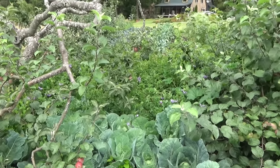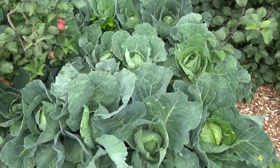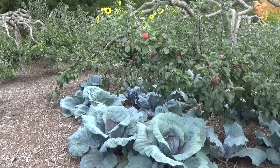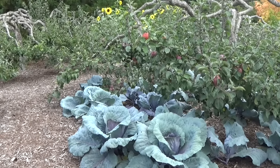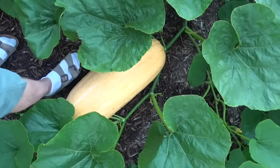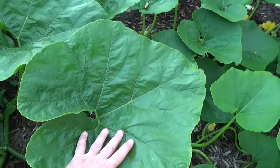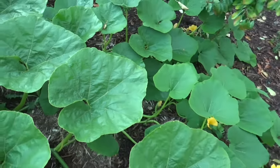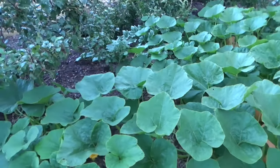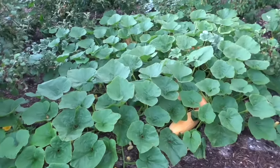It's huge. See, it's a symbiotic relationship. They feed and support one another. Well, we're told they're taking away from each other. It's such a lie. And again, what is so cool about this, this just shows you that in a given space, you can grow so much more. You look at the space in here. How much food I'm growing under my trees is just totally awesome, because you can. Why not? Why spread yourself all over the place and maintain extra work? Just plant under your trees.